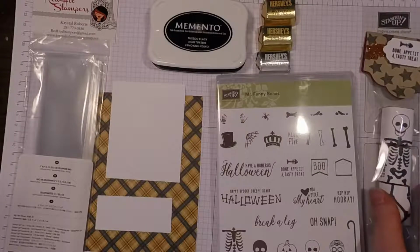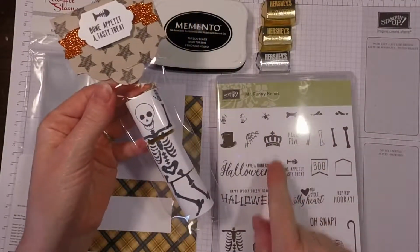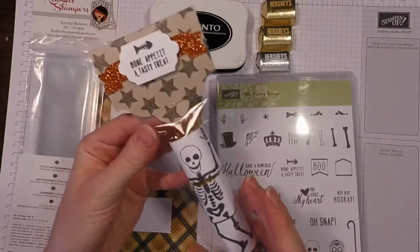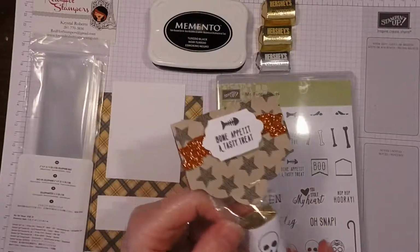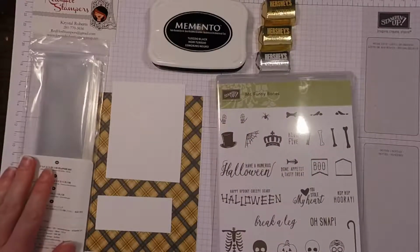So today I'm going to show you how to make this cute little Halloween tree using the Mr. Funnybones stamp set. That cute little skeleton there. So I'm going to do a little bit different of a topper. This was just a scrap that I had, so I'm going to show you a little different of a topper to do on this. So these are the supplies that you'll need.